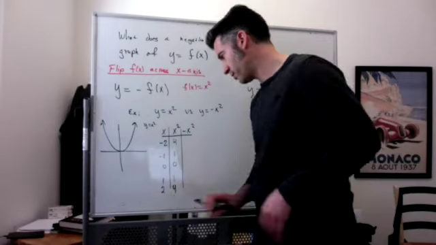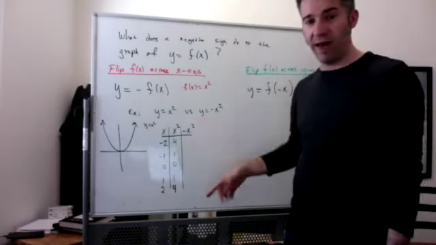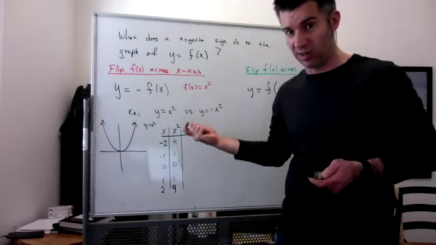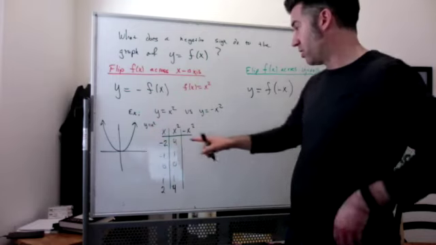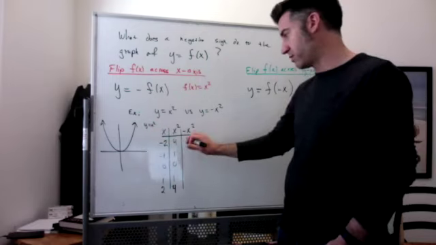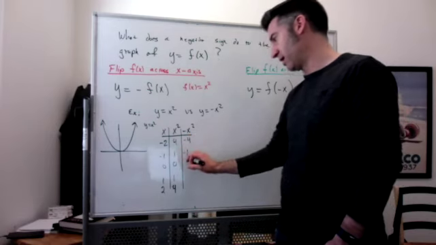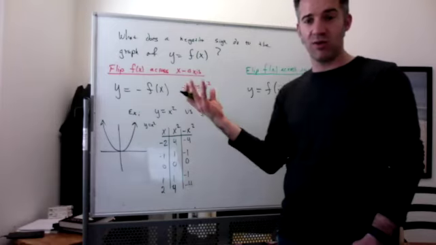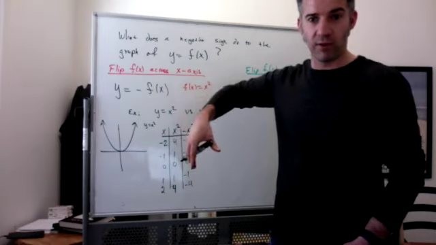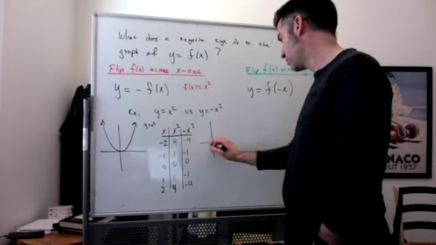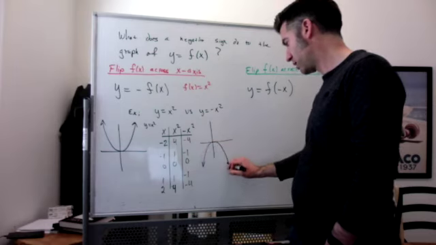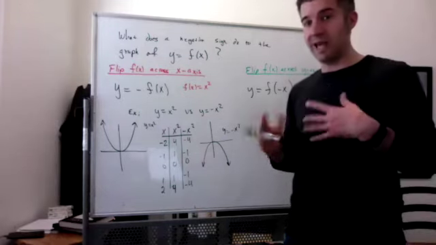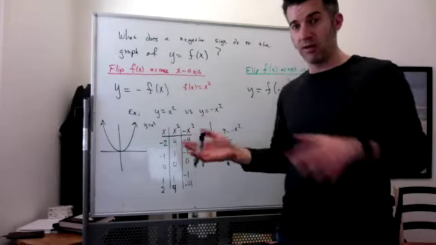2 squared is 4. But now, if you put a negative on that after you've already squared, which is really important to realize with negative x squared: we do the squaring first and the negative after. So negative 2 squared is 4, but then the negative gives you negative 4. And then here we're going to get a negative 1, a 0, a negative 1, and a negative 4. So if we graph negative x squared, it's actually the same parabola, but flipped over, opening downwards, like that. So when you slap on a negative sign in front of the entire function, it flips it over vertically.